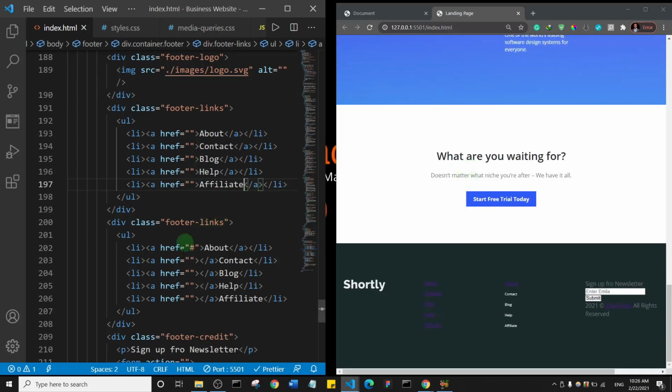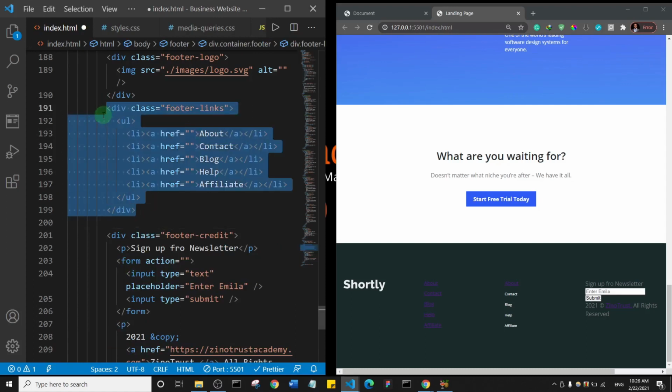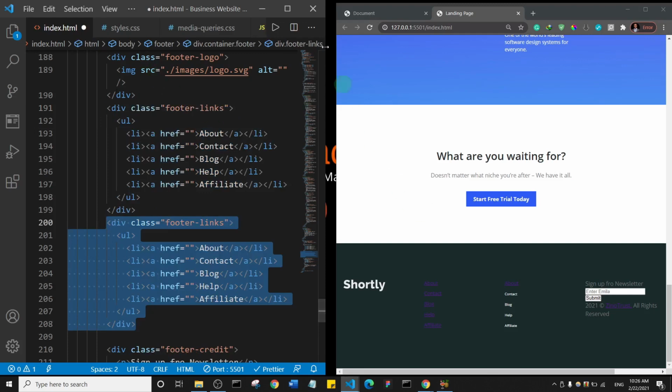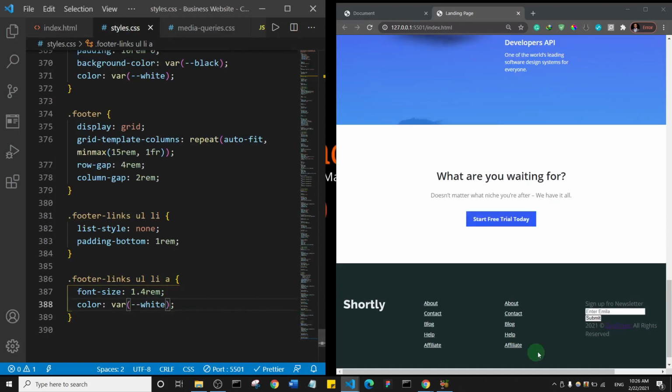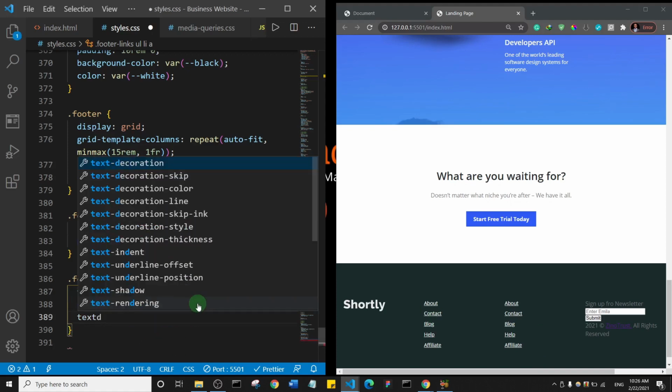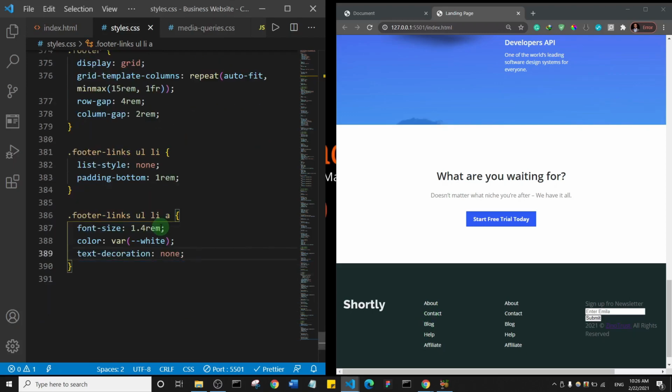Okay, then what I'm going to do is get rid of this one, and I'm going to duplicate this one. Yeah, like so, and save. Then if I come here, I'll be able to add my stars and say color of white and save. Voila. Text decoration to none. That will get rid of the underline. And you may as well just add a hover class or something like that, but I'm just going to stop here, or maybe I should.